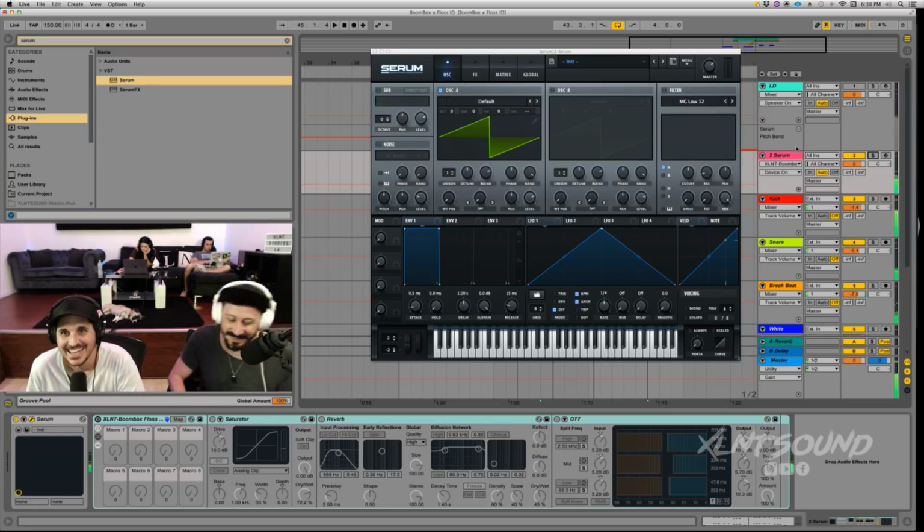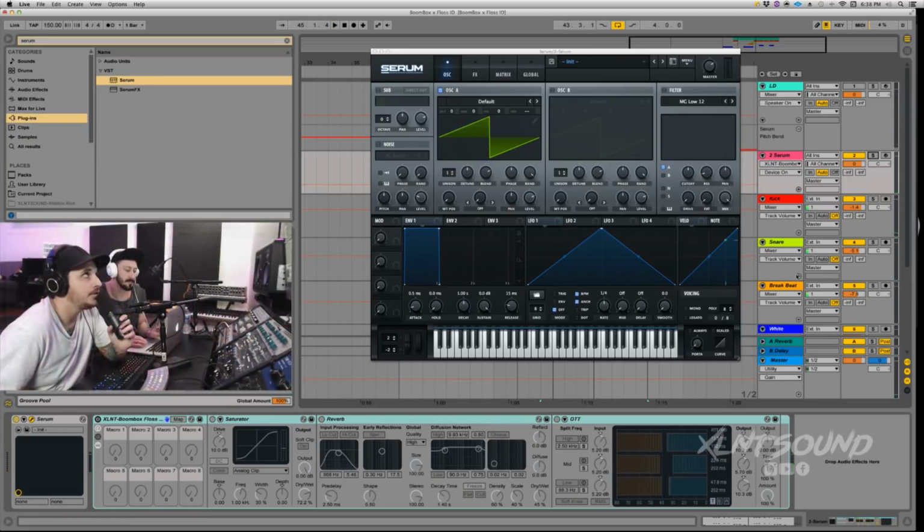Sick. Awesome. Okay, the main element that's happening here too is there's pitching. This took a minute to get. I'll show you guys the MIDI. I have it set to -4 over here. So if you want to do the exact same thing, that's how you would do it. Or do it however you want, like -12 or whatever. But I have it set to -4, I believe. Right, Parks? Yes, you do.